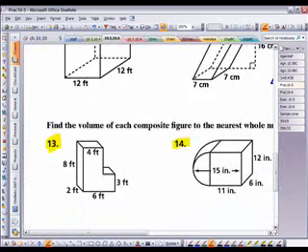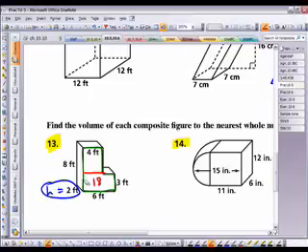Okay. Now, these are a little bit trickier. They're a little different shapes than you'd expect. The base is going to be this L-shaped thing here, so the height of all this is 2. So that's the height. We want to get the base. The way to get the base is to split this thing, either vertically or horizontally. I'll go horizontal. So this section here is going to be 3 times 6, so that's 18. Now it's 8 this distance, and this is 3, which makes this distance 5. So now this rectangle is 4 times 5, which will be 20. So your base is the sum of these two pieces, which is 38. So therefore the volume is base times height, which is 76 feet cubed.